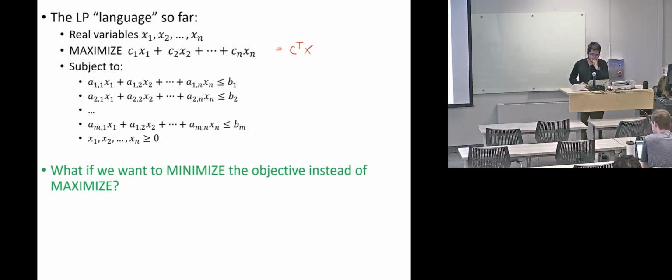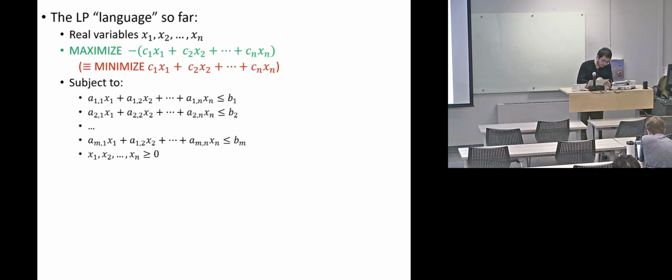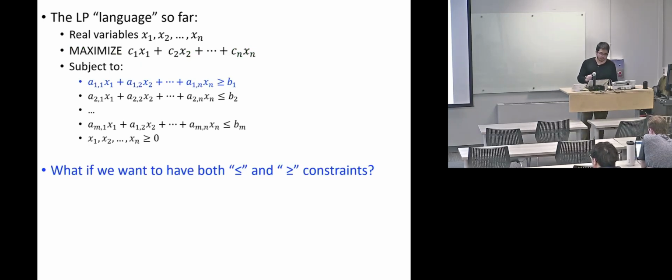Right. So if I want to minimize, then I say that I want to maximize this thing. Basically, replace each of the ci by minus ci. And that is just to minimize. It's the same as minimize this thing. Okay. That's fine. Minimize and maximize, you can put it into the standard form. Okay, now back to maximize one.